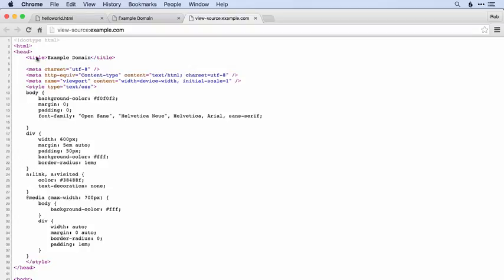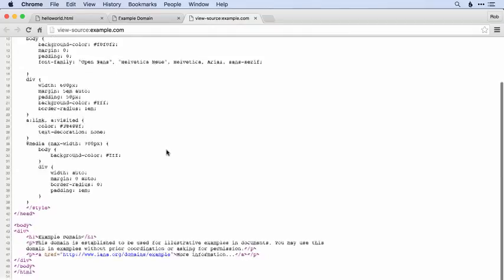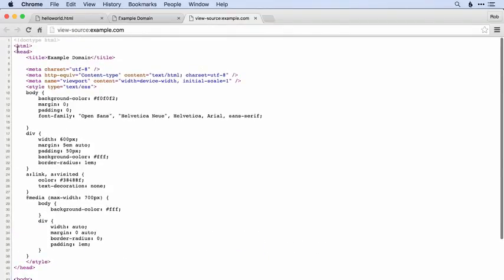First off, you'll notice that quite a few things have these angled brackets around them. These are called tags, and they are special keywords that tell the browser something about the code that's being written. So here, you can see at the very top, we've got a doctype, which just tells the browser the document type that we're working with here, which is, of course, HTML. Then we've got a second tag, which says HTML, and that's where the HTML begins.